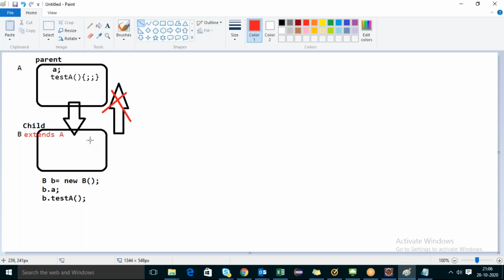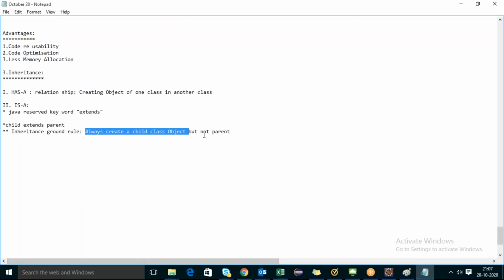Simple example, team. Suppose my father has a bike, my father can use it, and I can use it. Flowing from parents to child. If I have a sports bike, can my father use it? Not possible, right? Always think like that. Properties flow from a parent to a child, not from a child to a parent. This rule is very, very important.